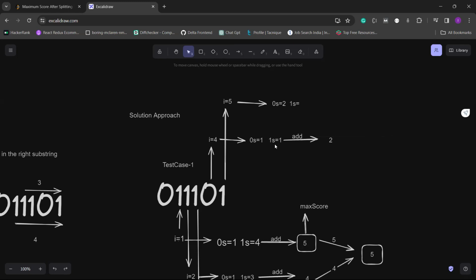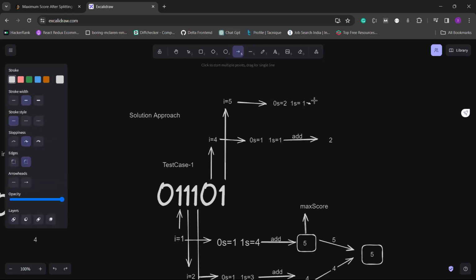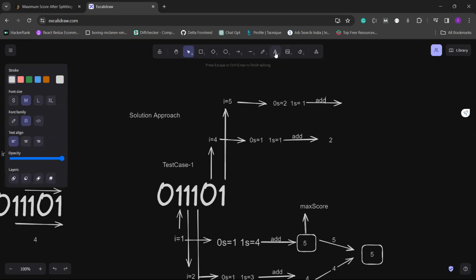And ones count will be the previous ones count, which is 1, and we have reached the last position, so we don't have any ones on the right. So we will have 1 as the only count. Okay, so add it the same way, and we will get 3.